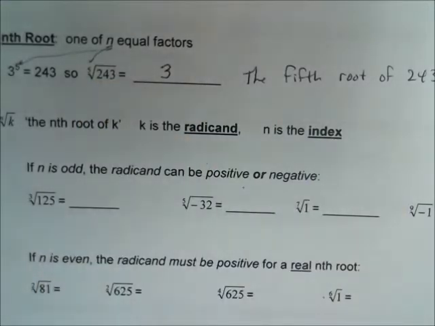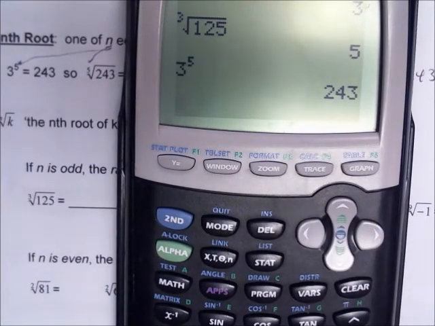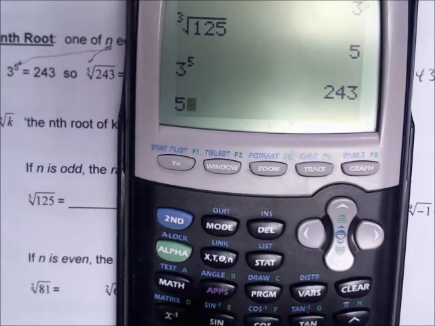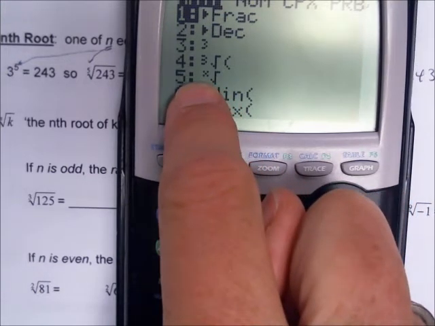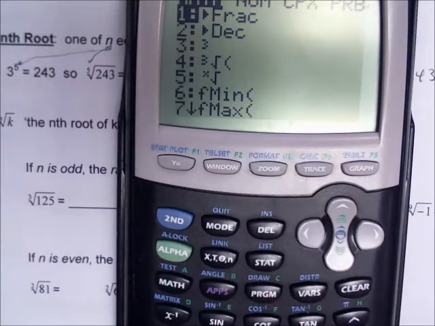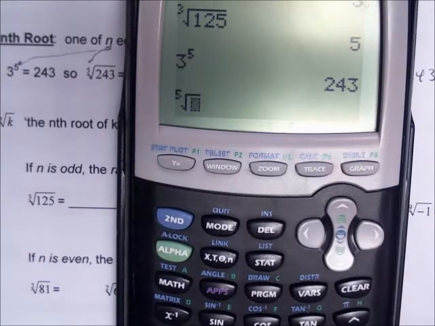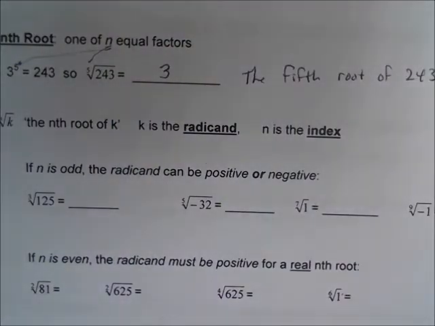And I'll show you on your calculator you can do 5th roots also. What you have to do is type the 5 in first. 5 is for the 5th root. And then you press the math button, and then you go down to option 5. That little x in there means the nth root, so hit option 5, and then that little 5 comes up and becomes the 5th root of 243. This is a good trick to know in the calculator. So there you go, the 5th root of 243 is 3. So try these on your calculator.